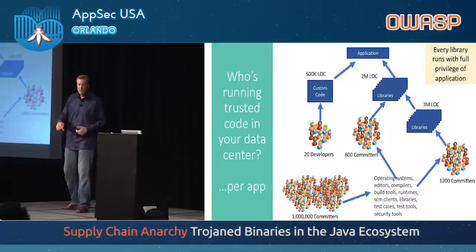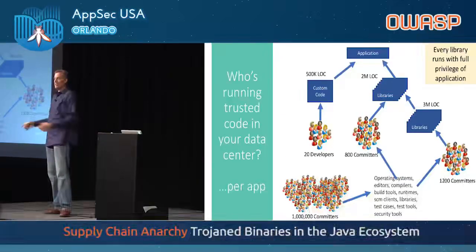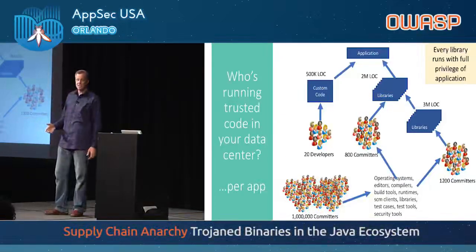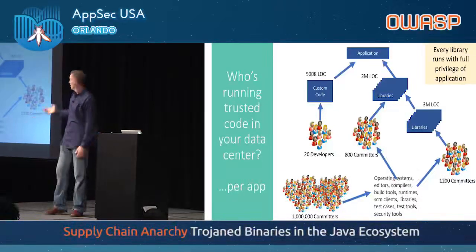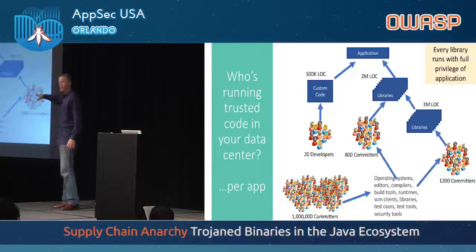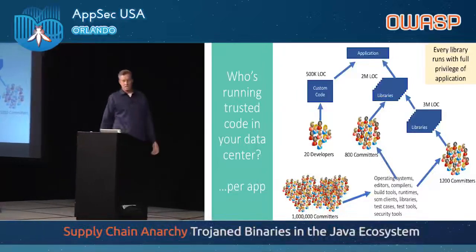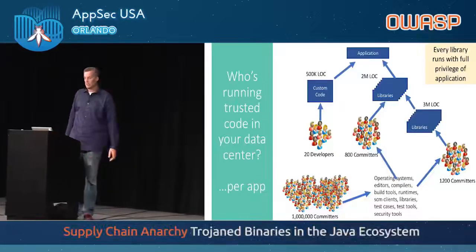And any of that code could Trojan your code, which then goes into your data center, and then boom, you're done. And if you think that the bad guys are not smart enough to figure this out, well, I figured it out. It can't be that complicated, right? So there's a huge number of people that commit code to all those different tools in all those different tool chains and pipelines. It is staggering what's going into the tool chain.